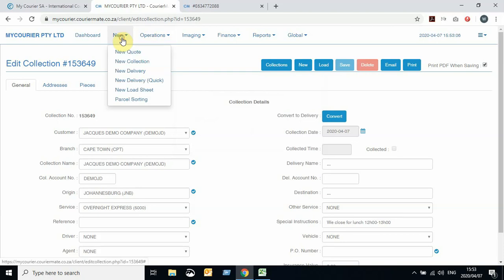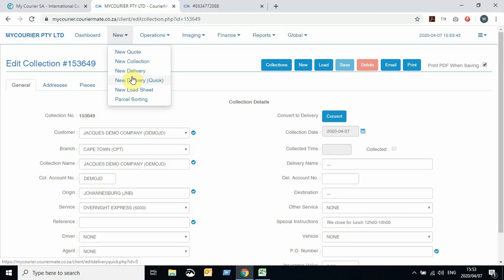The other method is, and again, I'm just going to state that if you do various deliveries from your company to multiple delivery points, this will be the method to create deliveries. Otherwise, doing a quote or a collection for a singular one would be easier to convert to a label, seeing as you've already completed all the details in that collection and in that quote. So you don't have to do double work and double capture that delivery. It'll be easier to just convert it to a label.